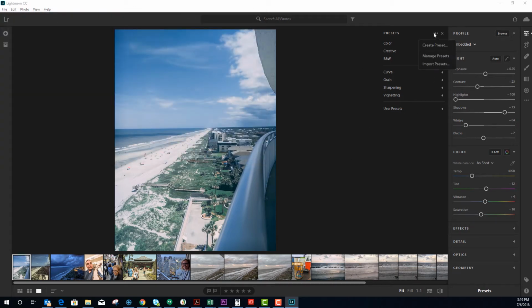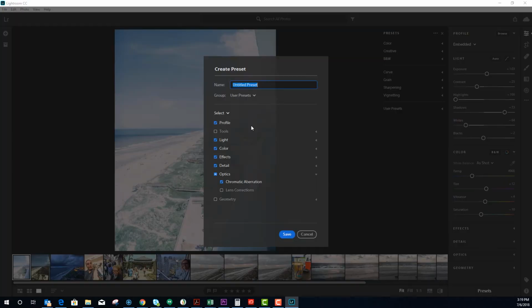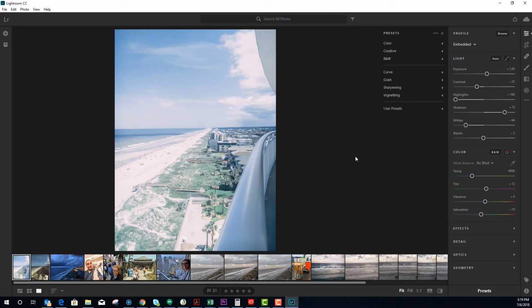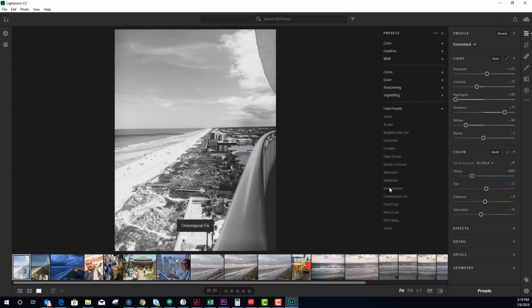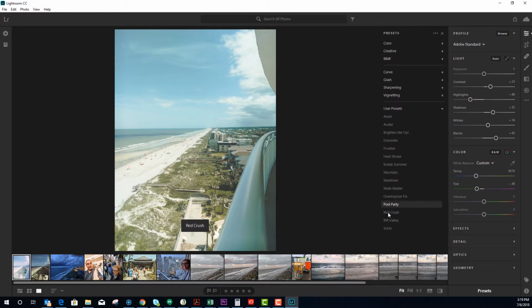And pretty cool, you can actually create your own presets. You can move things around and decide you want to make a preset, and all you do is go create preset, and it'll ask you to save it, and you can just make your own. And these too will sync over to your phone when you're done, which is pretty cool. You can see I've already put these Peter McKinnon ones in. I already did the download there, but pretty simple.